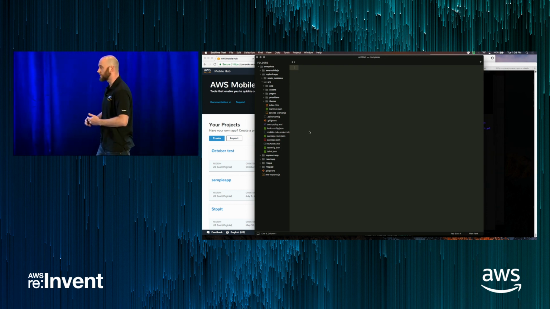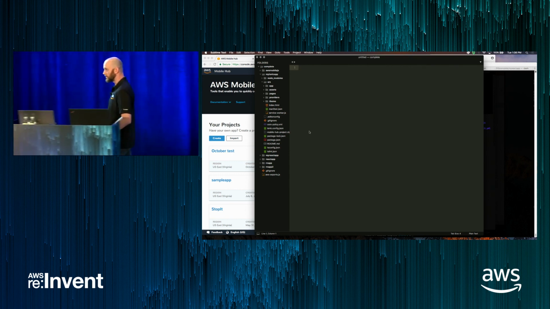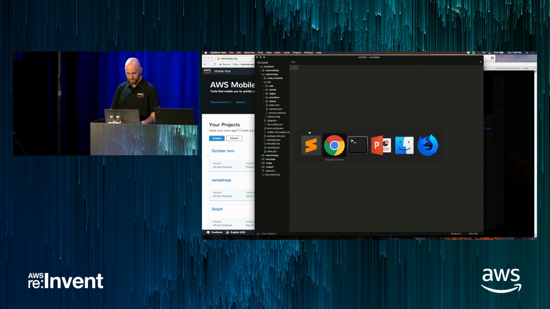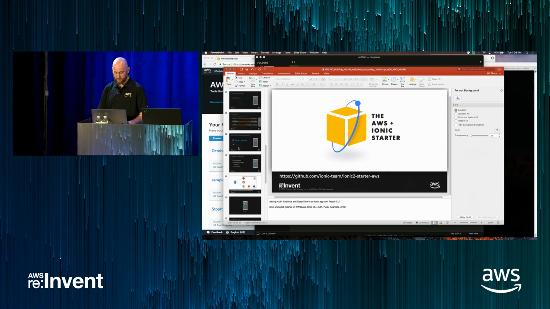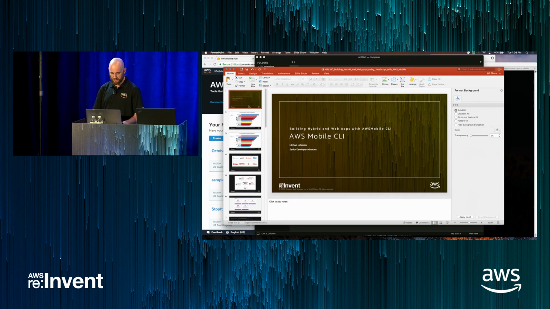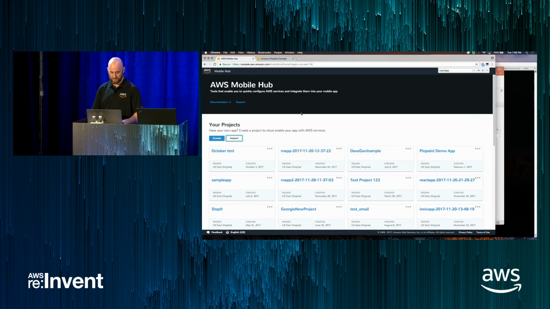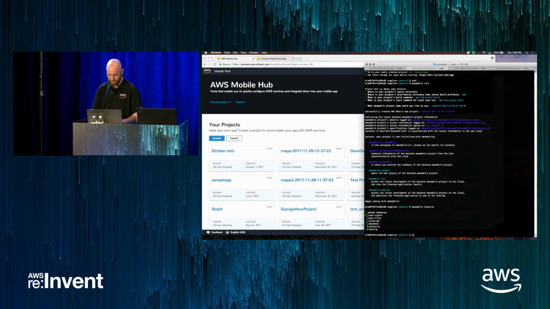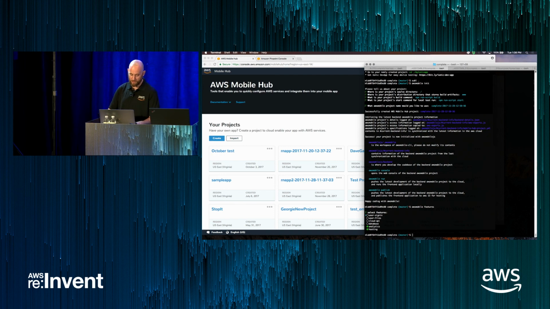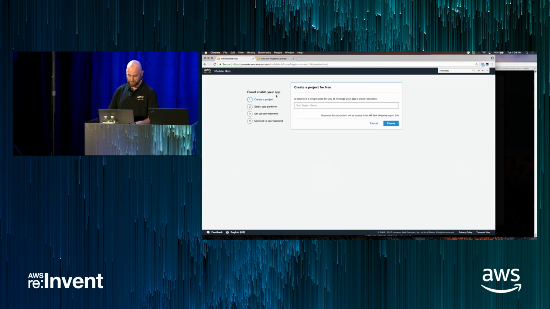Yeah. So two things. Number one, I just wanted to verify, because I saw another box in there, that you could incorporate Lex and voice into your app. Is that right? Yeah, so that's what the AWS Mobile CLI supports, is the CLI specifically. So within Mobile Hub, if you create a new app and you say, I want to do a platform, or here, let's do it real quick.